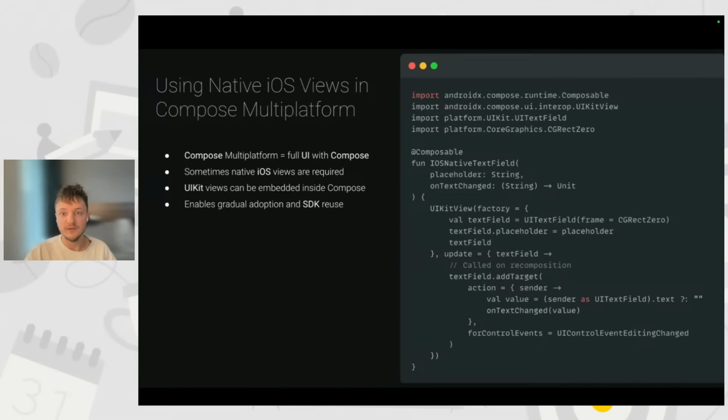As you can see in this example, we applied UIKitView with two lambdas: a factory, which allows us to reapply UITextField here, and the update mechanism for targeting a particular event, in this particular example connected with text changing. So that's how it works here.